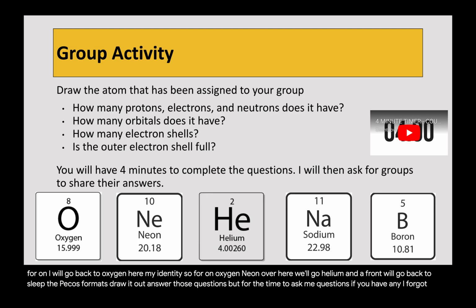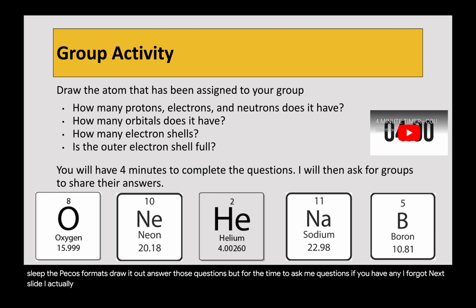Yes, but I only see 3 of those here, not all 4. Let me move on to the next slide, where I actually have pictures with answers, and this might make more sense.